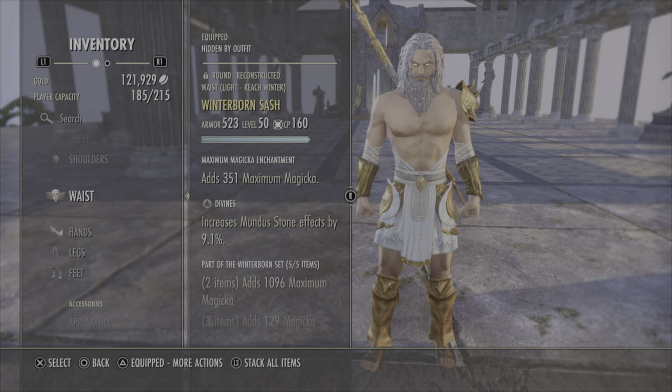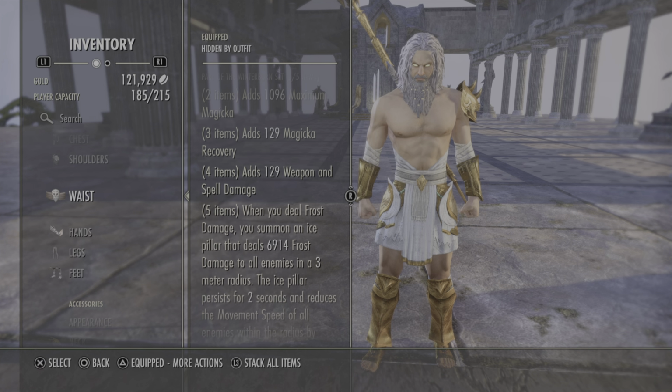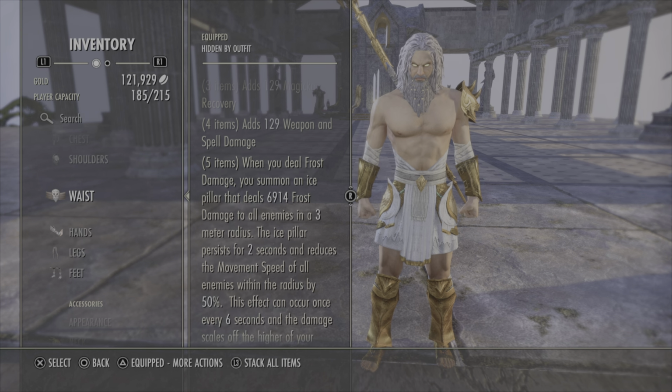Winterborn. This drops in Maelstrom Arena. You can farm it on normal if you'd like. The 2-piece is max magicka, 3-piece is magicka recovery, 4-piece is weapon and spell damage.